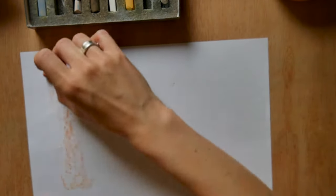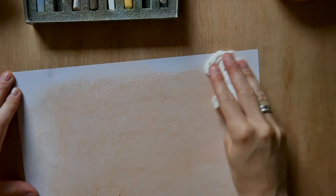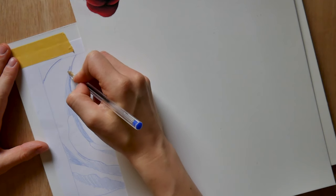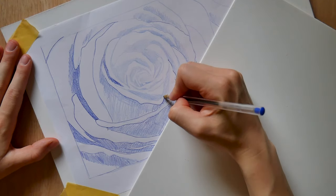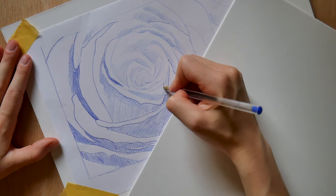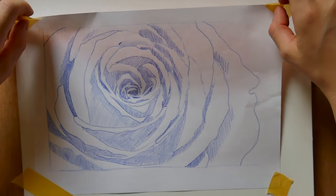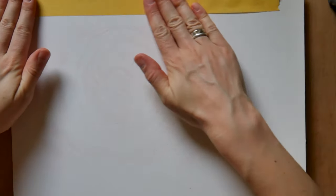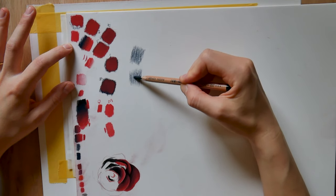I'm going to begin by transferring my drawing. I do this by tracing the drawing directly from a photo, which means that you and I have the exact same starting point. Be careful when you're transferring your drawing across using the biro that you don't press too hard — if you press too hard you're going to have indents in the paper. Something else you'll notice on my trace is that I have denoted where the actual shadows are, which for a rose especially when you're a beginner is incredibly useful, as it will prevent you getting lost within your trace.